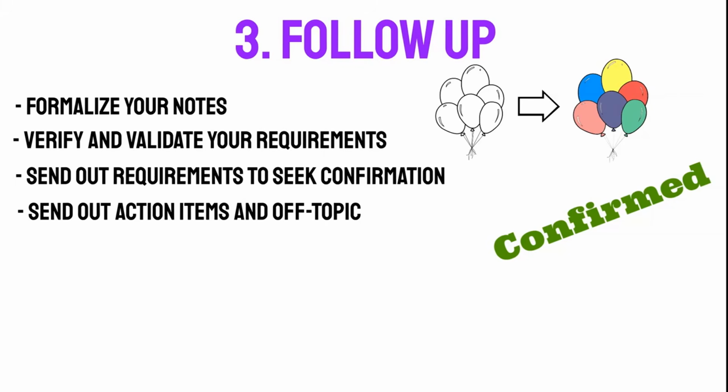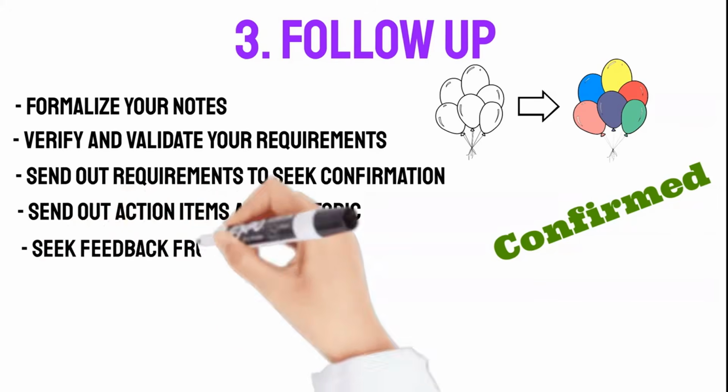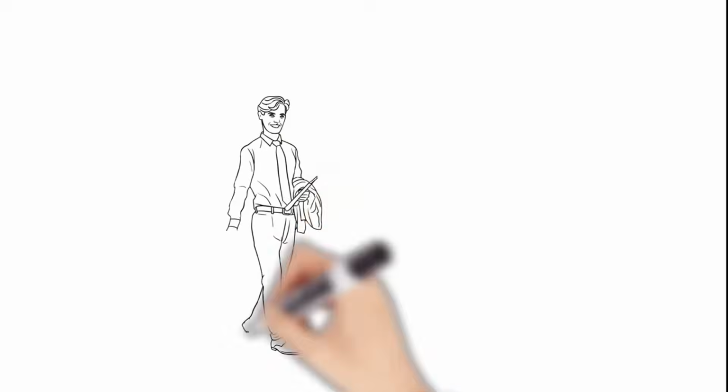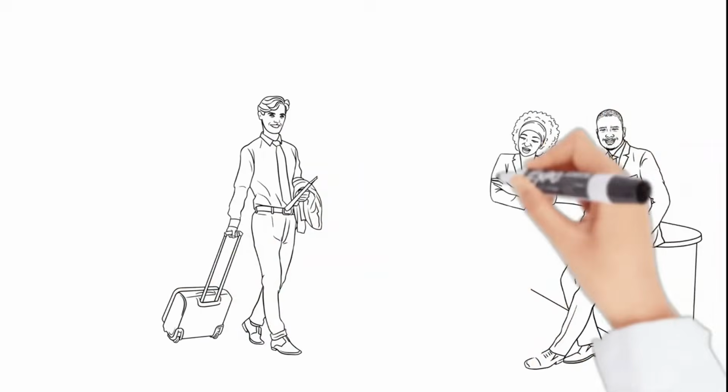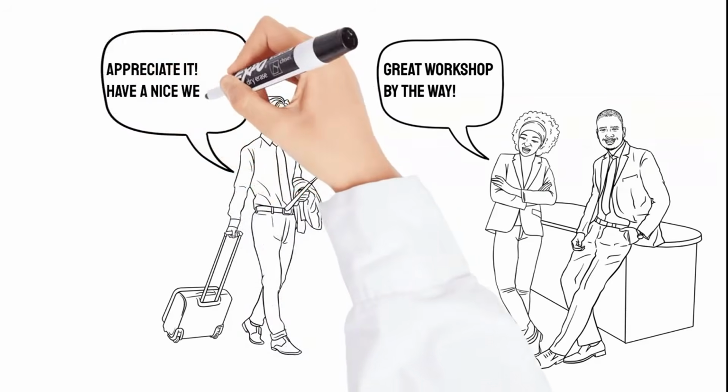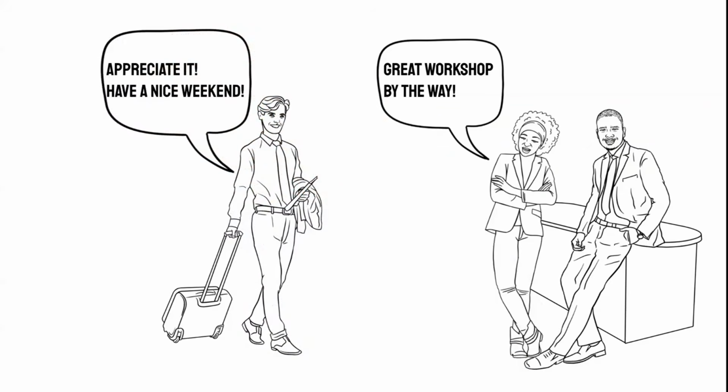And last but not least, try to seek feedback from the participants of your workshop. This could happen in person if you're seeing the stakeholder, by asking, how was the workshop for you? Do you have any feedback? Or you could send out a quick and brief survey to gather feedback in this way.